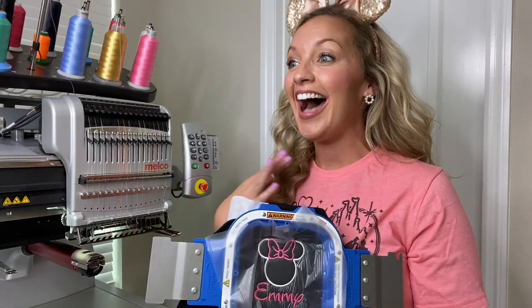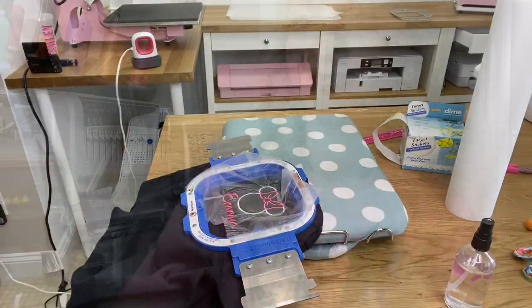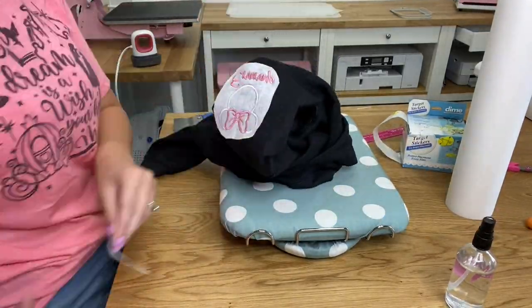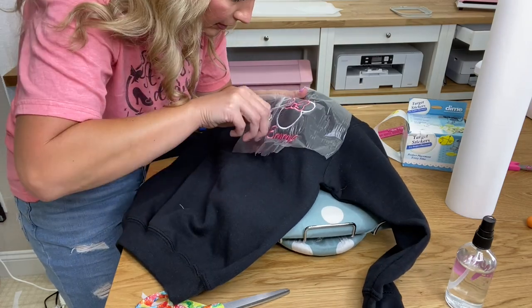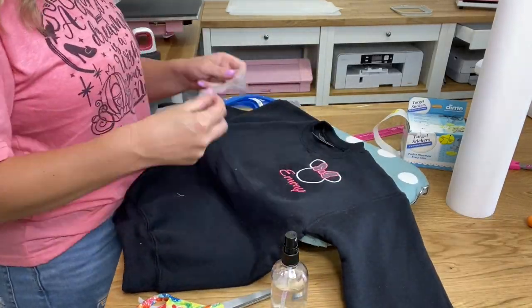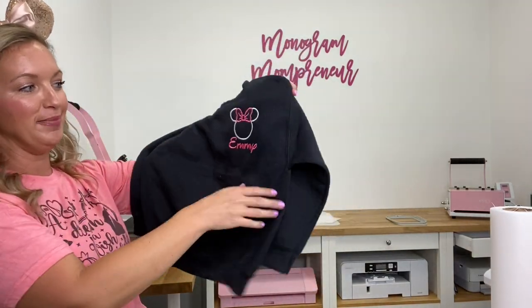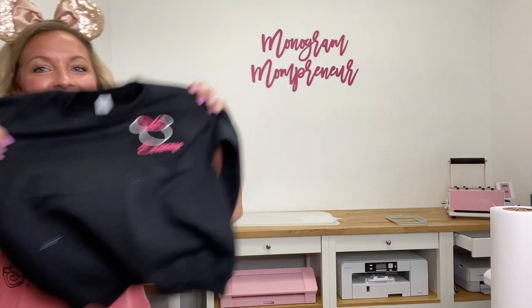That was so quick. I knocked out so many things to get us ready for our trip. So let's go finish up this last one. So this turned out so cute. I think if it would have been a toddler size, I would have had to make it a little smaller because it definitely filled up the whole section. But how gorgeous. She is gonna love this.